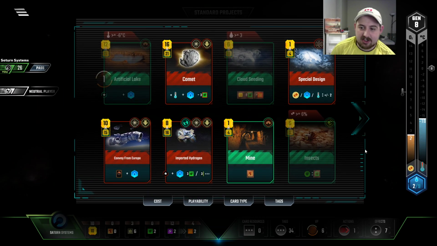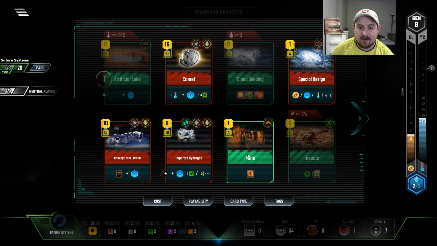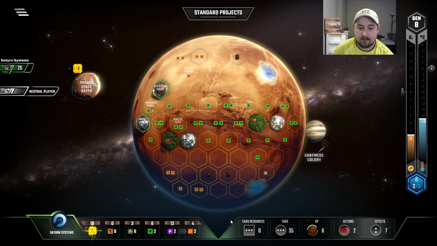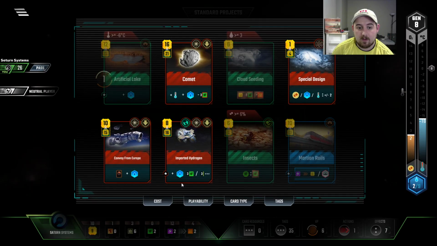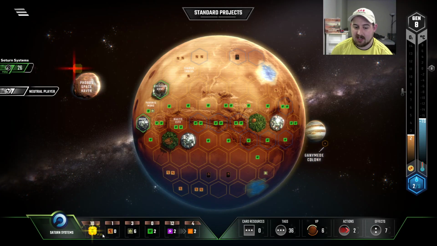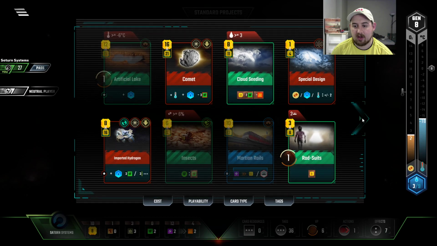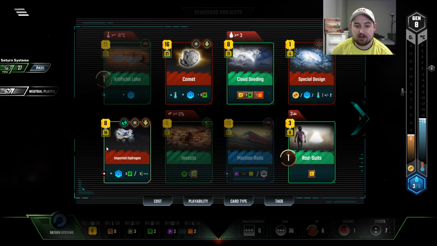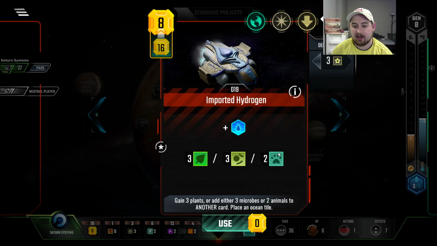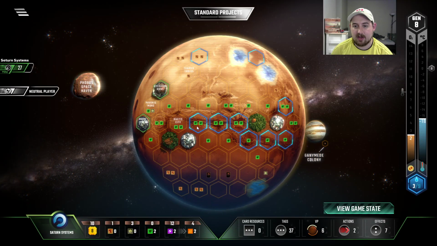Look at the cost reductions! Oh my god. So, we definitely want the mine. And I also really want this card. The fact that we have titanium, it looks like we don't have much money left, but then you consider the titanium we have, and it's quite a lot. Those are both good cards. I think I'll overpay to get an ocean down this round.